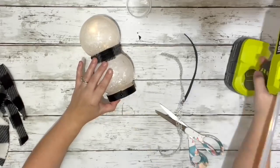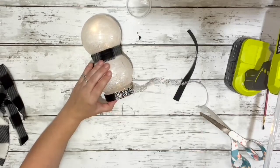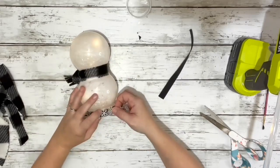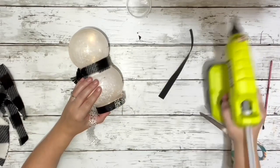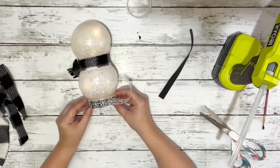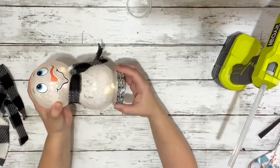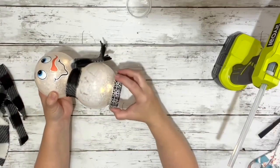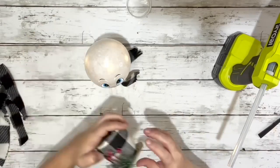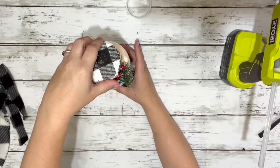Then I took this snowflake ribbon and hot glued that right over the black ribbon. So then after the ribbon is all done, you'll see that you can still open it and turn the lights on and off. And then the last thing I did was remove the tag and string from the hat ornament and hot glued it right to the top of the snowman.